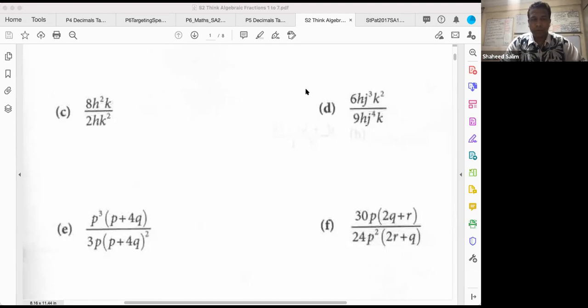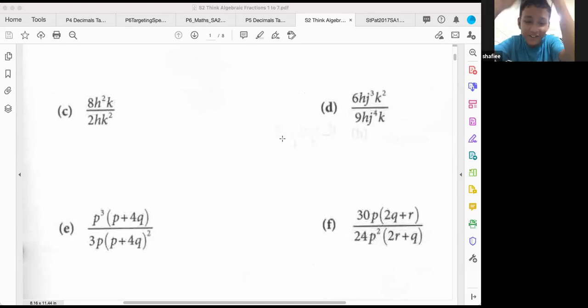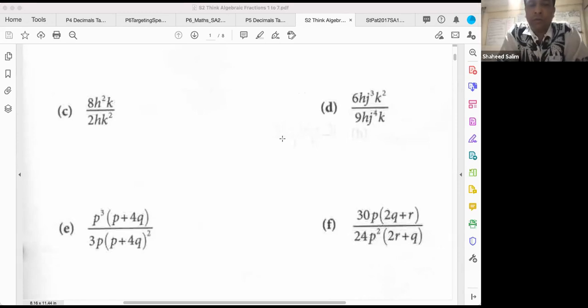Okay, Shafi, this is for question number 90, I think it's question D? How come number 6 become 90? Which one are you doing? This one. I did one question. Never mind. That's F, is it? But how did you get 90? From 30 times 2. Yes, 30 times 2 is 60. I'm not sure how you got that. But never mind. You do the D first.